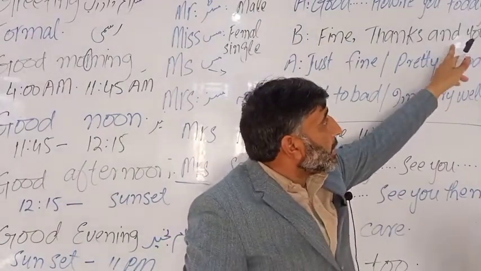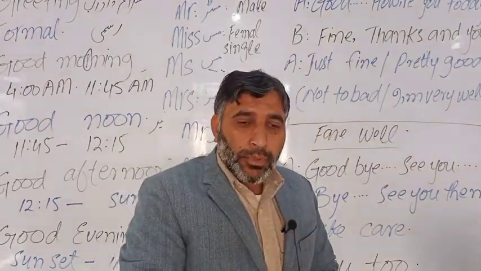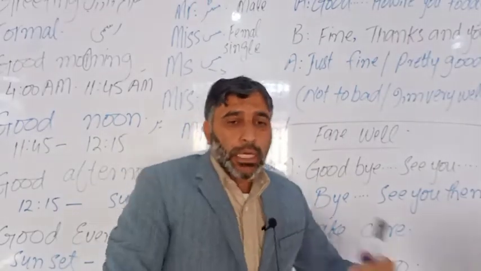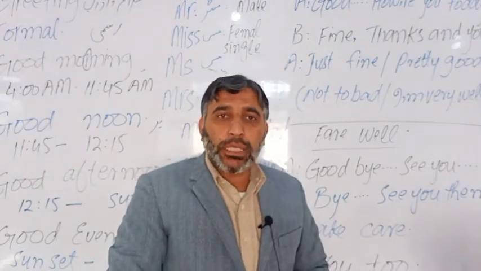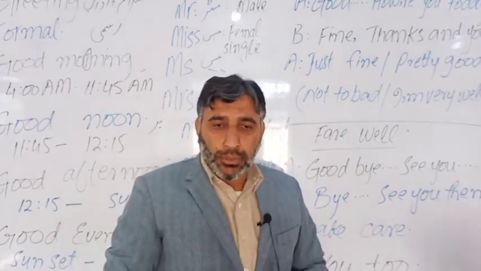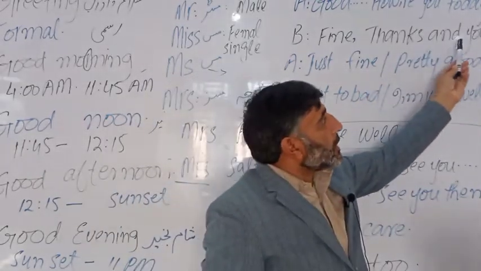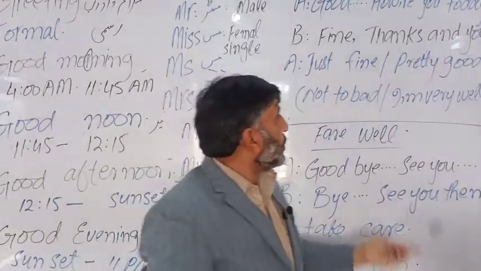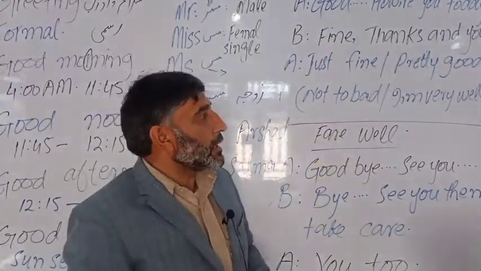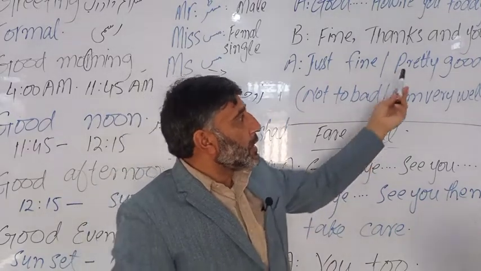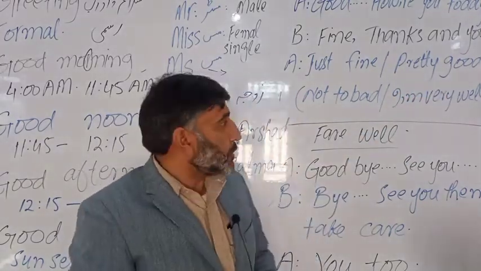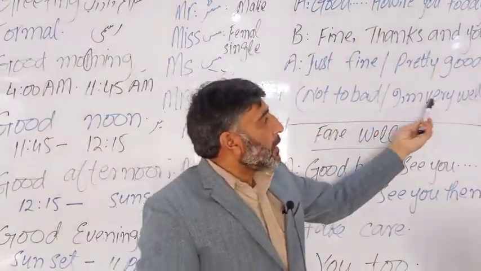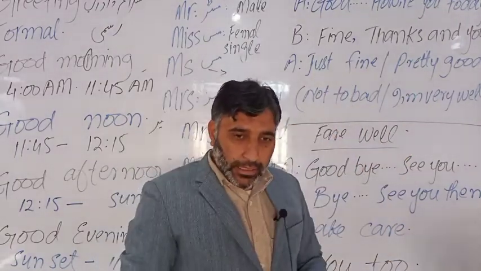And you, and how are you? Often we do not say this and you. When someone asks you how are you, we say fine, thanks, and we don't ask about their condition. So that is not a suitable way. We should ask about the other person as well who wants to ask about us. So we should say and you. So what will A say? Just fine, or pretty good, or not too bad, meaning okay, not bad, or very well. We can say all these things.